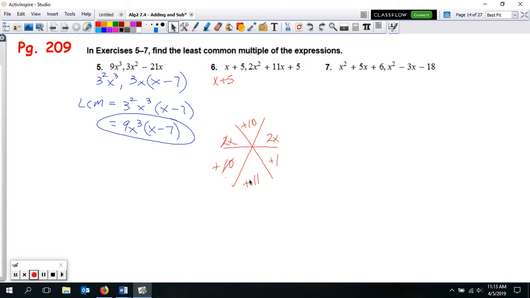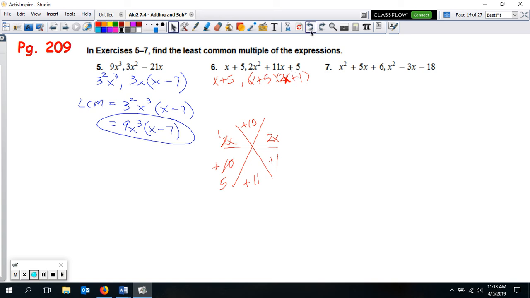And now you want to see, can you simplify the sides? So right here, 2 and 10 can reduce by 2. So 2 can become a 1 and 10 can become a 5. And so now we can see what our 2 binomials are going to be. We're going to get an x plus 5 on this one, and then a 2x plus 1 for that one. So here's our 2 binomials. X plus 5 is the first one there, 2x plus 1. It doesn't matter the order those 2 are in, but those are the 2 binomials that this factors to.